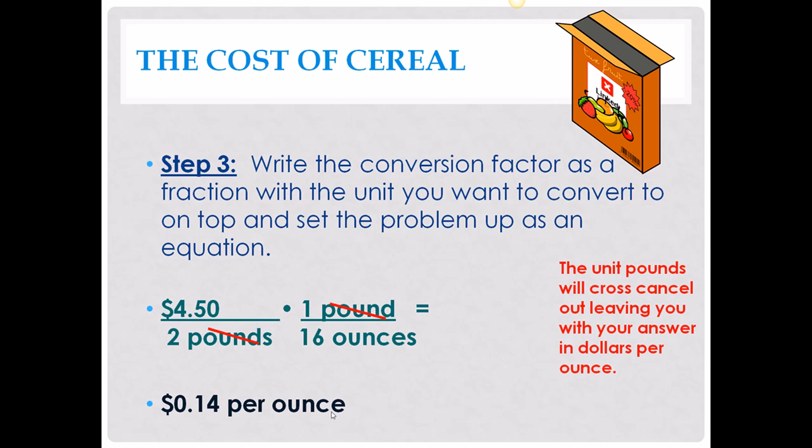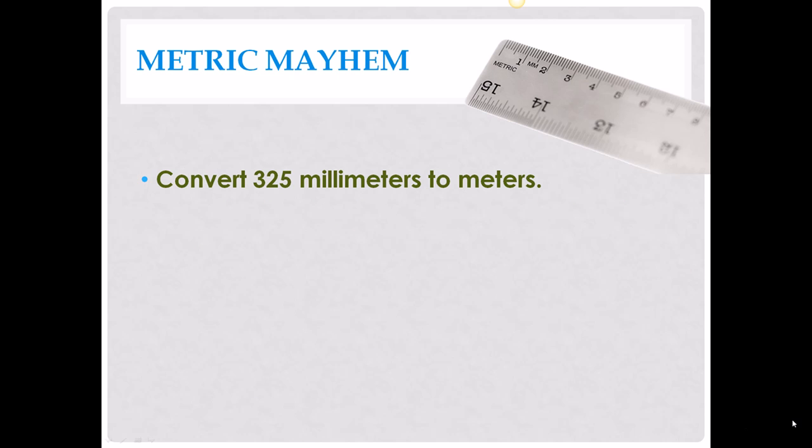All right, we're going to keep doing the same 3 steps until we get it. We're like, yeah, I got this. Except this is the metric system, and I love the metric system. Convert 325 millimeters to meters. If the United States would just convert to millimeters and meters, you would know how beautiful this is. But since some people don't like millimeters to meters, we're going to start with what we know.